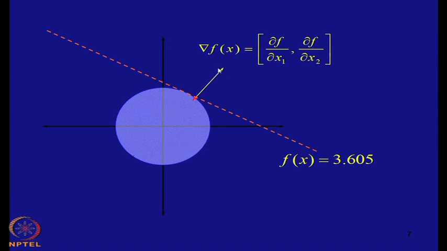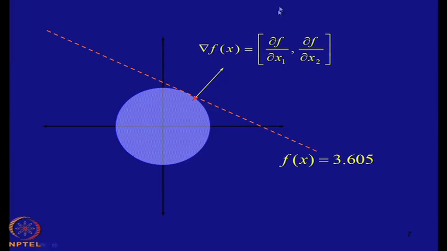But what is the gradient? As I said, gradient is an operator and is defined in vector calculus. Gradient operates on a scalar field, that is the function here, f(x). The operator is the del operator, and del of f(x) would be del f by del x1 and del f by del x2. This is the vector we are considering, and if we want the magnitude of this gradient, it would be the magnitude of this given vector. Alright, this is the gradient of the objective function.